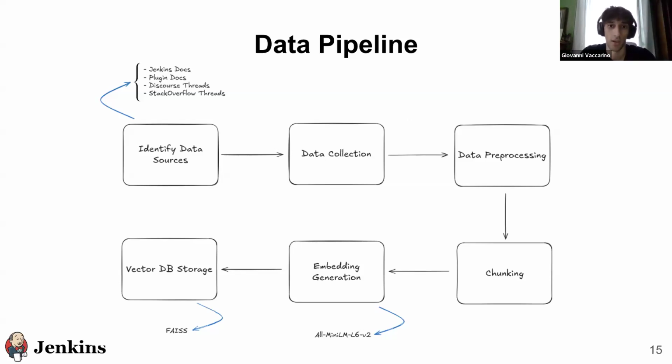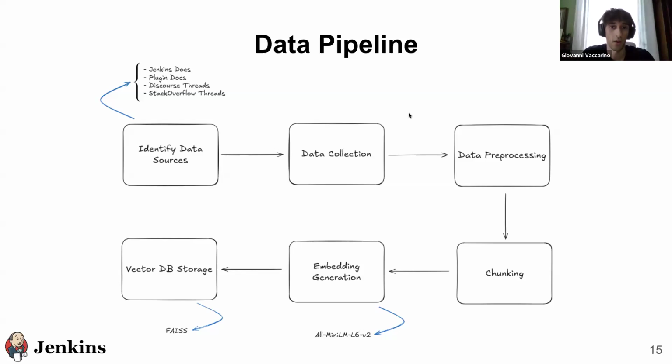After the collection phase, before moving to the chunking, we had to go through a pre-processing phase. And then in the chunking phase, given the processed data, we are going to split the documents that we collected into smaller chunks. And those smaller chunks will, in the next phase, be transformed into numerical vectors. And how do we do that? We do that by using a transformer architecture, in particular a sentence transformer. And we chose an open source one that is all-MiniLM.